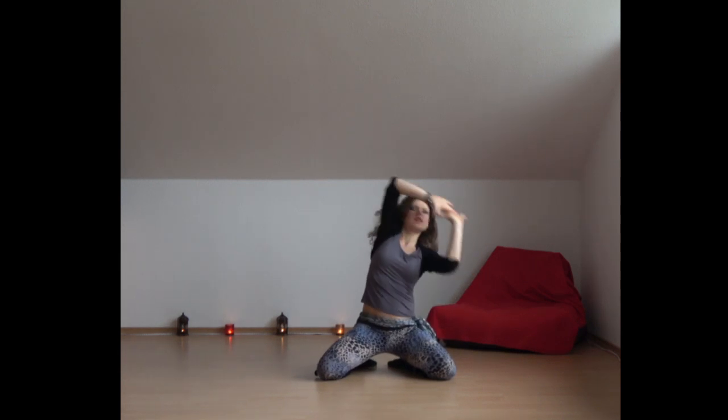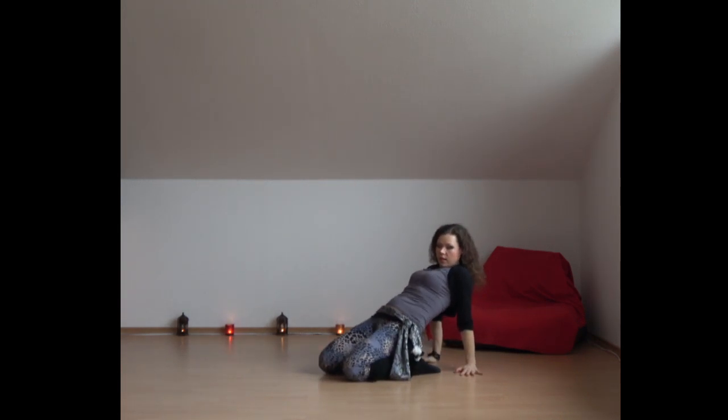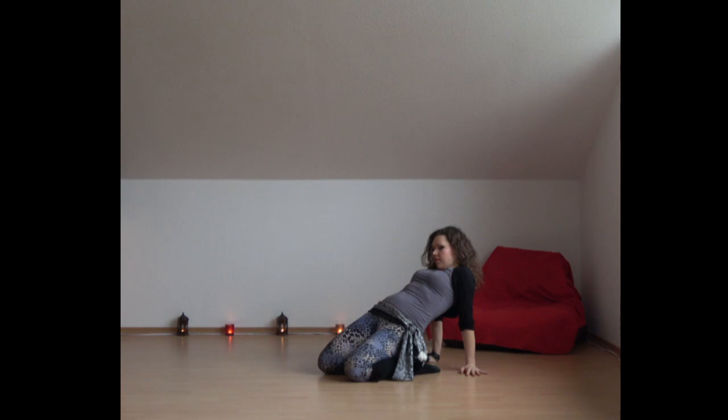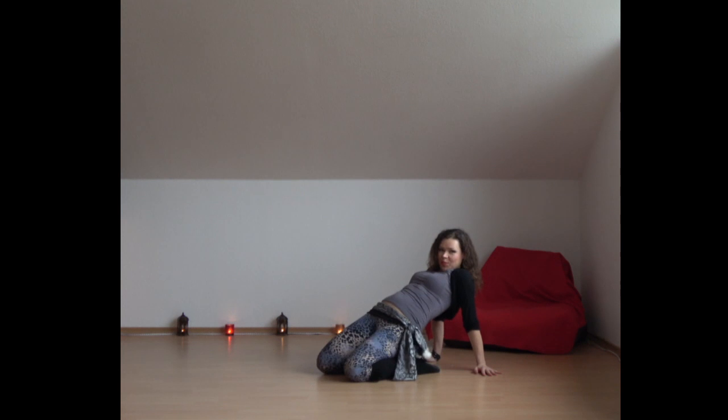Excellent, let's bring the knees back together, and let's move the tailbone front and back, feeling the stretch in the quads as we tilt it front, and let's twist the hips. Twist, other hip, and twist, and twist. Let's speed it up. Twist, twist. Sweet, and let's extend those legs in front.